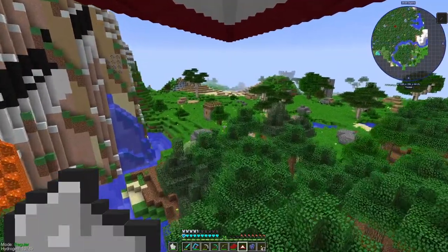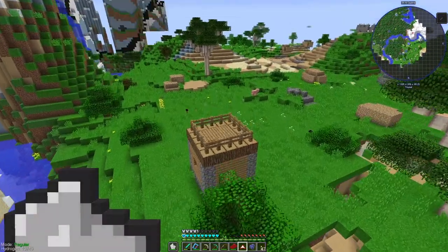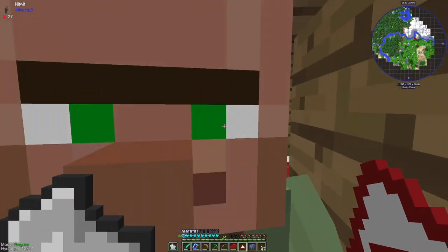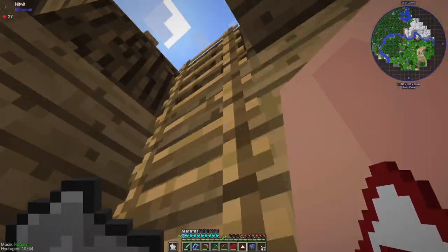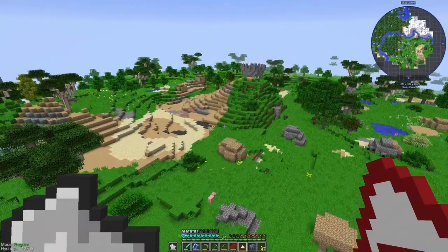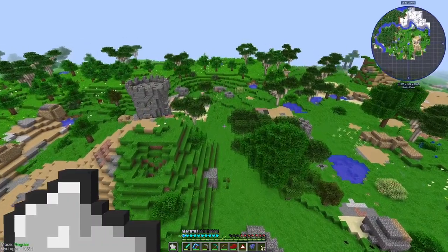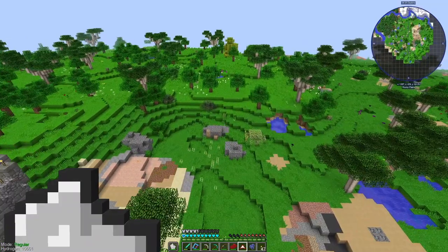I say village. Is it a village or is it just a little outpost thing? It's a dungeon there. Like a little... Hello, friend. Hello. Well, you got anything good? Anything good? Nothing at all. Rubbish. There's a dungeon there. Got a cool little icy area here. But again, no willow. I mean, I can't be that unlucky, can I? Not to find any willow.